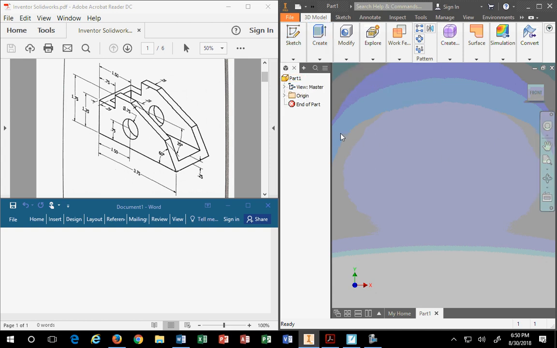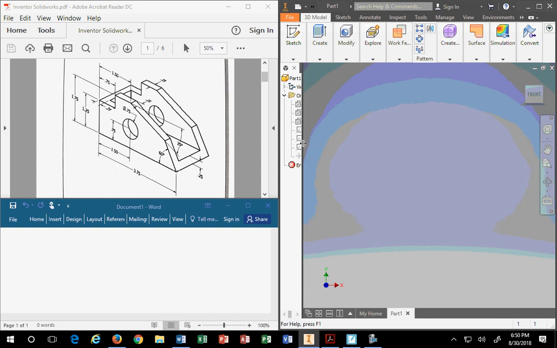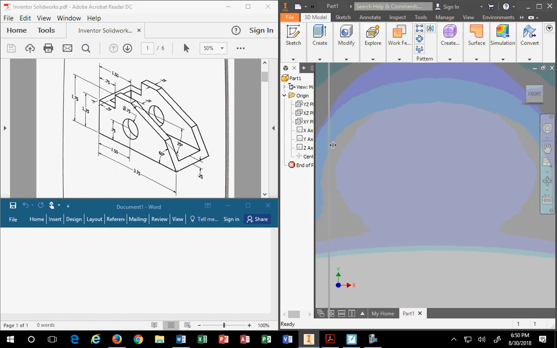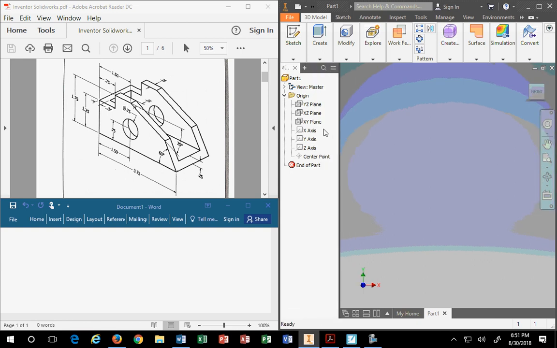Now, to the left is our model tree. That's the term they use in industries, model tree. So whenever you hear your boss say, did you look at the model tree? You'll know what they're asking you. They're asking you to look at what's on the left side. Typically, it's there. Sometimes some people remove it or shorten it up really tight. And you can do that. And we'll talk about what to do with it later. But for tonight's conversation, I just want to get through how to make this part.